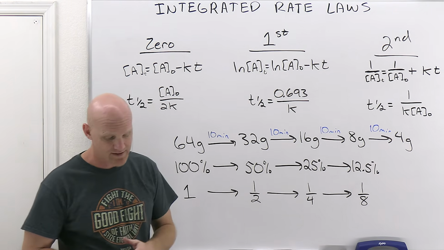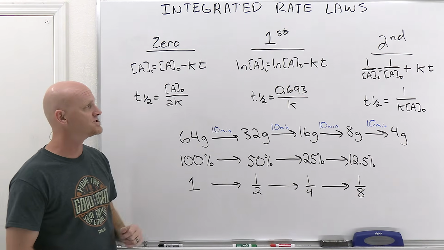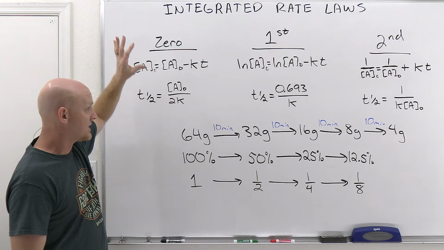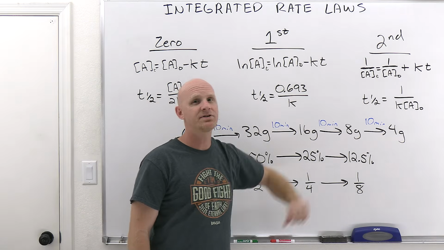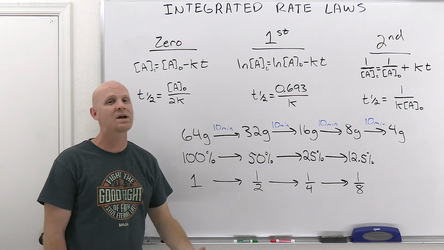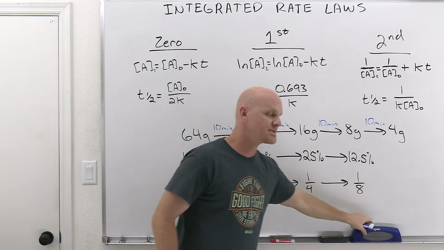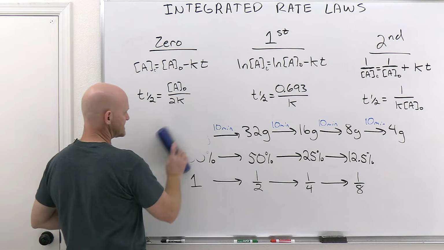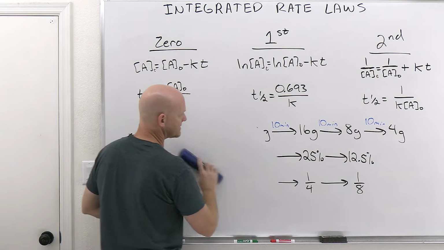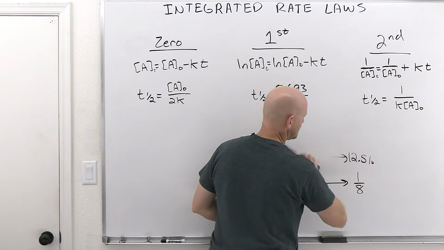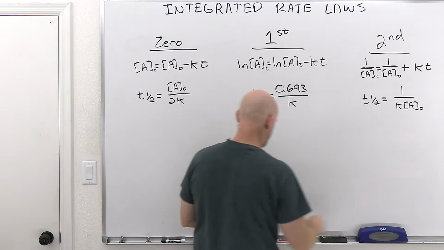All right, last but not least, we've got to talk about some graphical relationships that we can look at for each of these different orders. And you've got to understand how to get a straight line for each of these. And it has some laboratory related relevance, maybe you'll see an exercise on it in the lab, maybe you won't. But you do got to know these graphical relationships for the lecture as well.